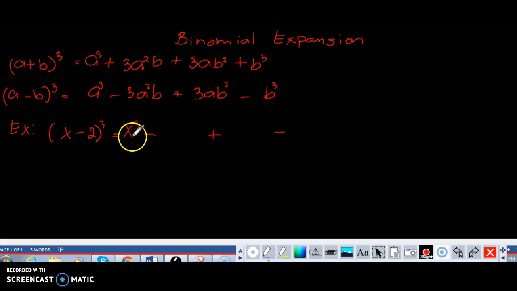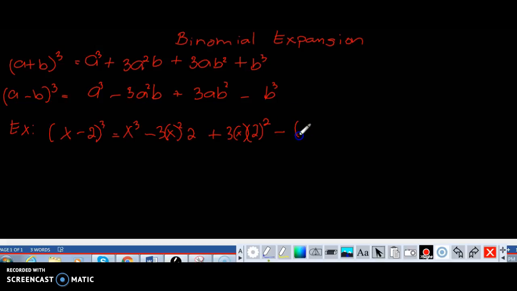Okay, so minus 3a squared. Your a is x, so this is going to be x squared times the second term, which is 2. So you don't write negative 2 because the negative is already taken care of here. All right, now copy here 3, and then your first term is x, and then b squared, meaning your 2 is going to get squared. So I don't want you to simplify just yet. Just write it out just like this. Make it a habit, and then on the second step we will simplify it.